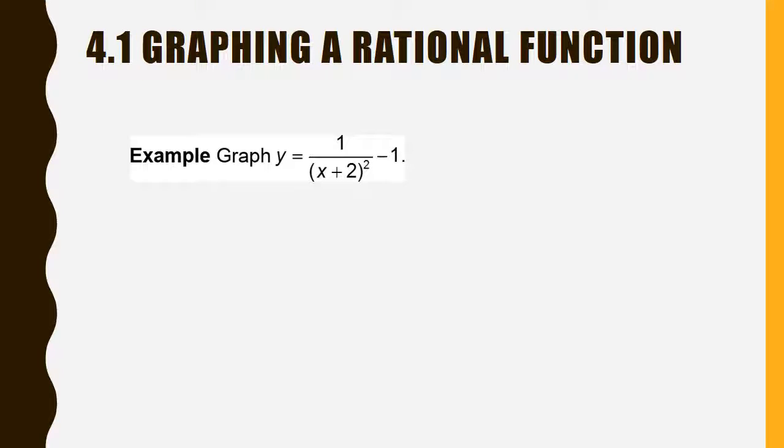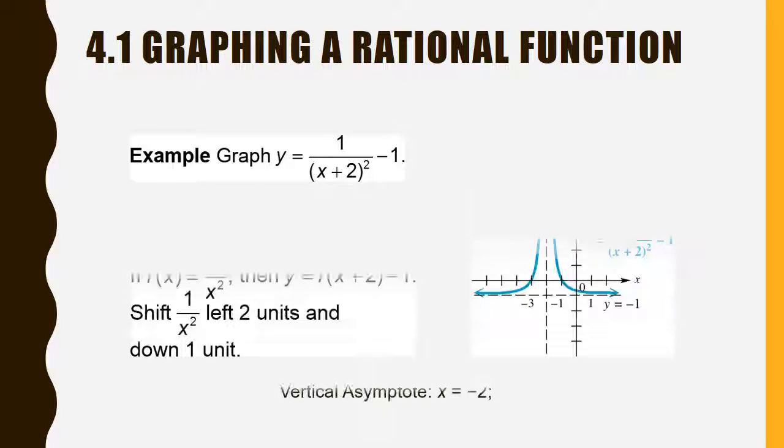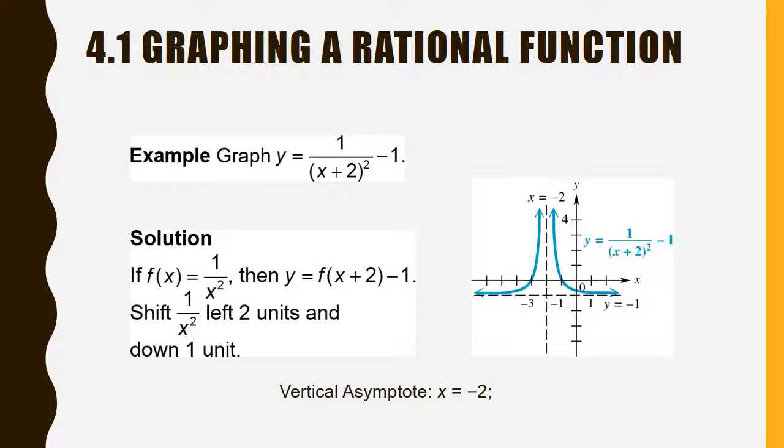So now we're going to graph this, and again, use what you know about transformations. Pause the recording, give it a try, and resume the recording to check your answer. So what's happened here is that the graph has been moved left 2 and down 1. And so everything shifts, including the domain, the range, and the asymptotes. You can see what we have there.